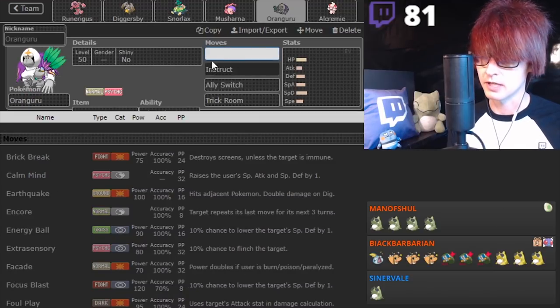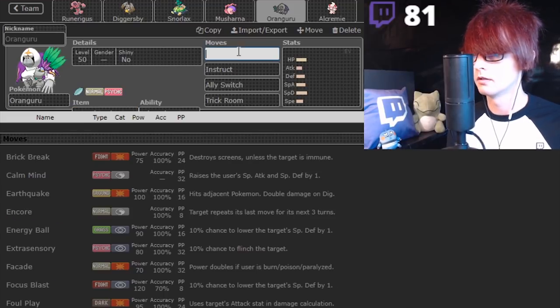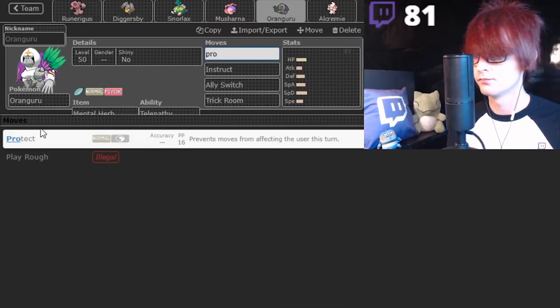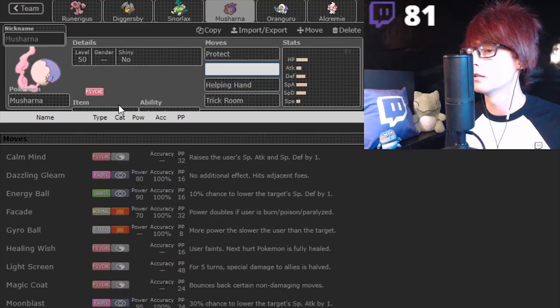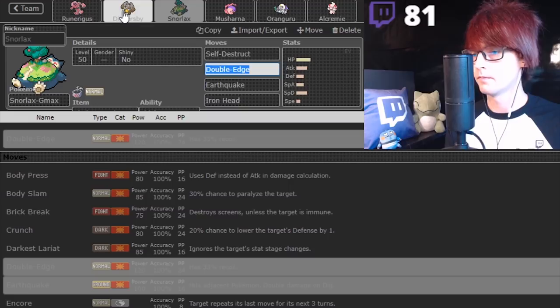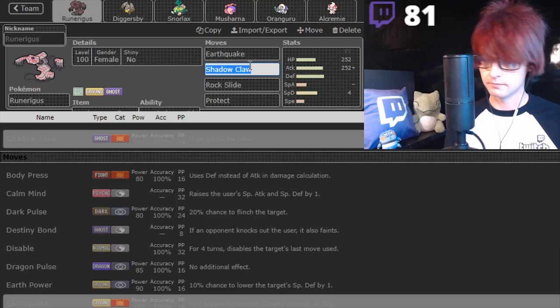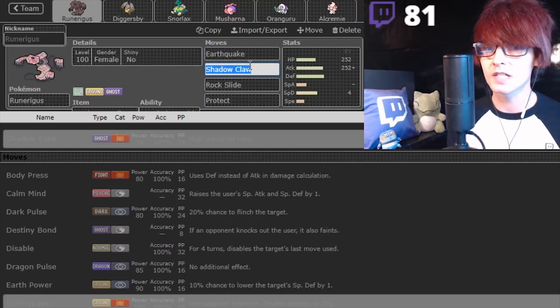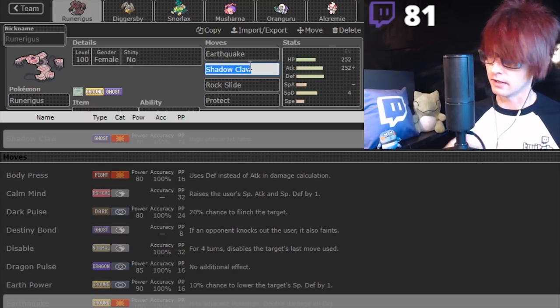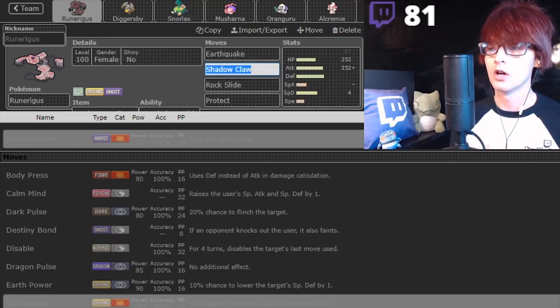It should probably just be Protect, and we should run, like, a Mental Orb. I like that a lot. I don't know what this last move should be. That's okay. All right, so we're in a pretty good spot. We now have our 6 Pokemon. It didn't take us that long to get there. Let's actually go take and throw this into a team builder and see if it actually holds up.